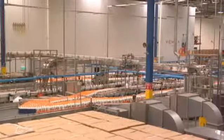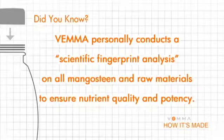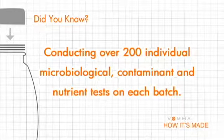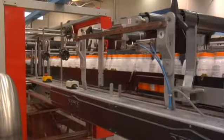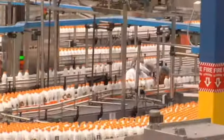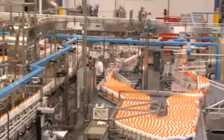So the raw materials are pre-blended and kitted before they are shipped to the manufacturing facility. And here we stage it, we get ready to blend. Now the nice thing about it is we have raw materials literally coming in from all parts of the world. Right. And it's important that the team knows that every time Vemma is run, you're on site. And every time Verb is run, either you're on site or somebody from your team is on site. And so we have complete quality assurance all the way through every process of it. But let's take the team through a little bit of the process and talk to them about how this actually winds up on their doorstep.